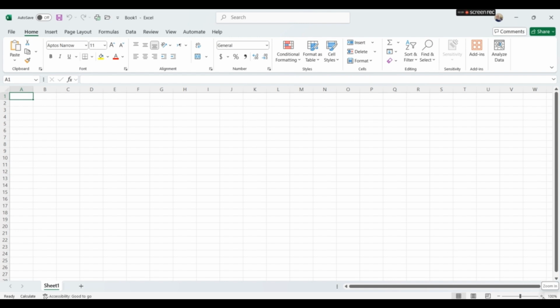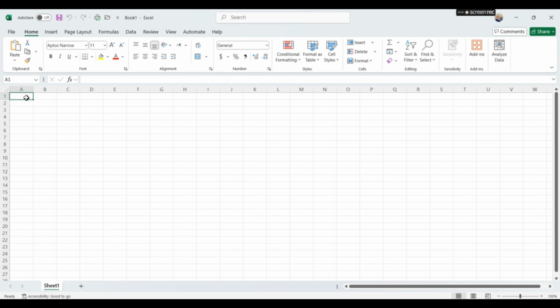How does Excel work? Excel in general works with something called cells. Each square here, or rectangle, is a cell. This cell which has the border is called the active cell. And active cell means what? It's active, and anything I type from the keyboard will go into that cell because it's the cell that is active. In general, an Excel sheet is a number of rows and a number of columns.